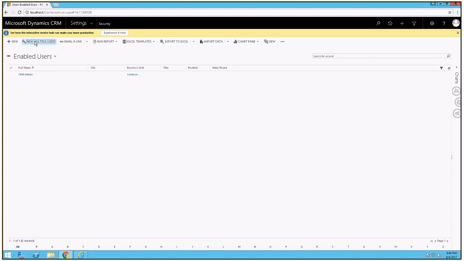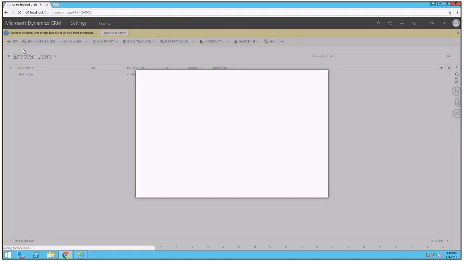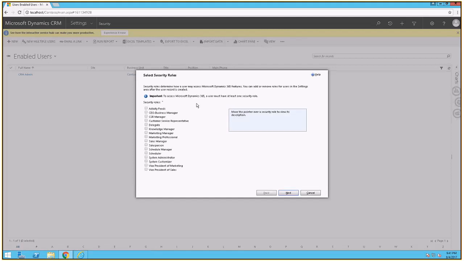So I would like to create a couple of users on a salesperson profile. They'll be taking care of the leads and all. So let's have a look. Okay, so I'm saying the new users I'm going to create would be members of my salesperson role. Now, needless to say, the window which appeared in here describes the security roles which are available out of the box in Dynamics CRM or Dynamics 365. If you want to create custom security roles, you can always do that. Well, that's fine. Let me click next.